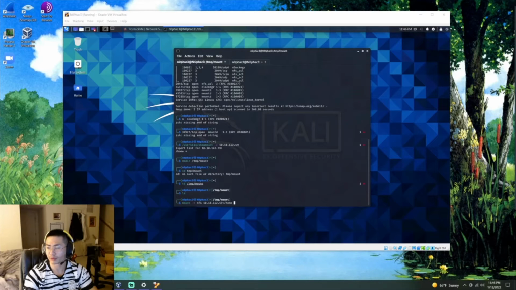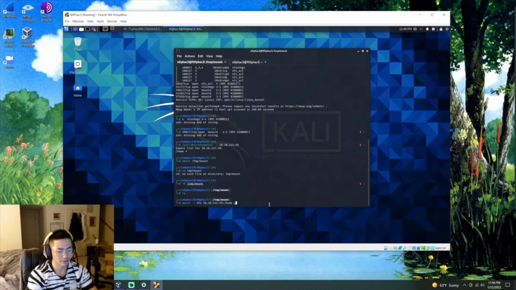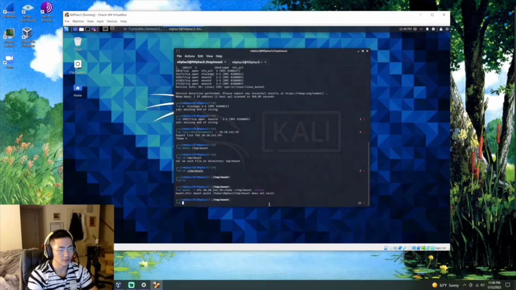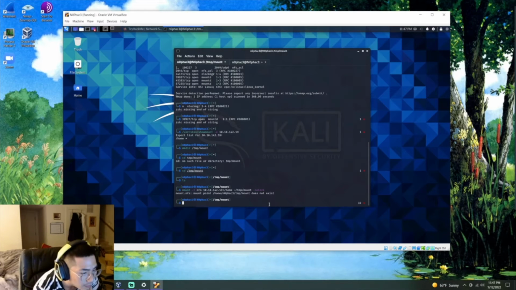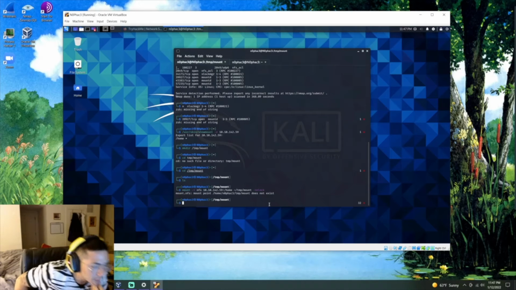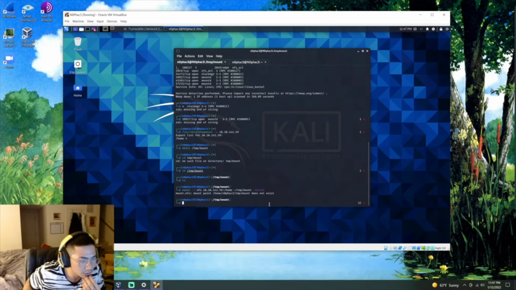The home directory was the share, and then we want to designate our /tmp/mount with nolock. Mount NFS, mount point home does not exist.